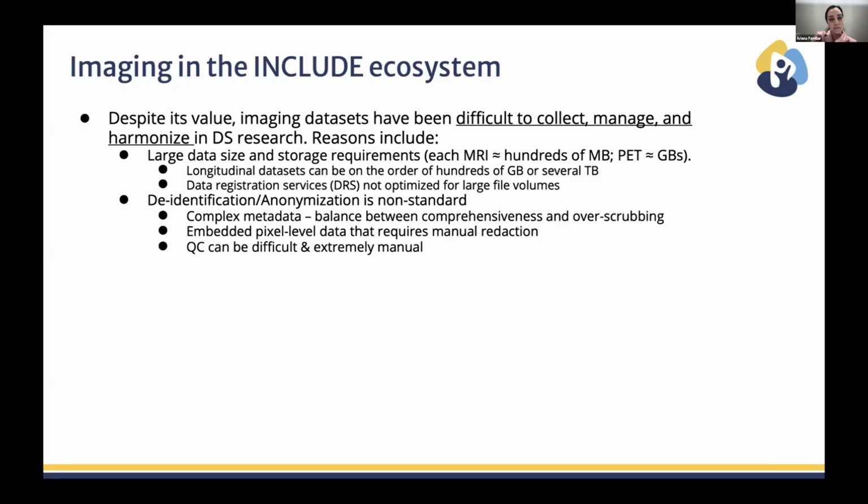There are many metadata fields that can contain scientifically essential information, but could also potentially contain patient-level or subject-level identifiable information.